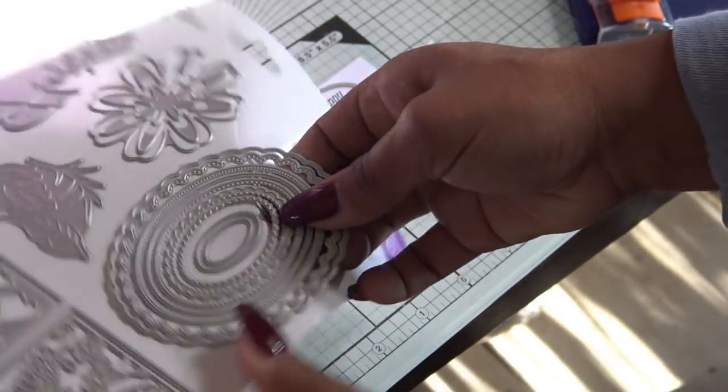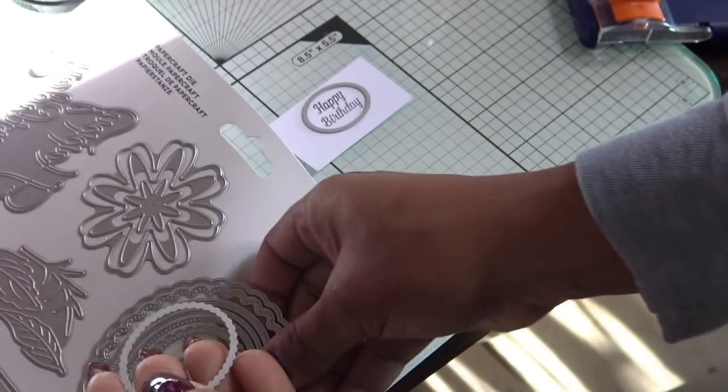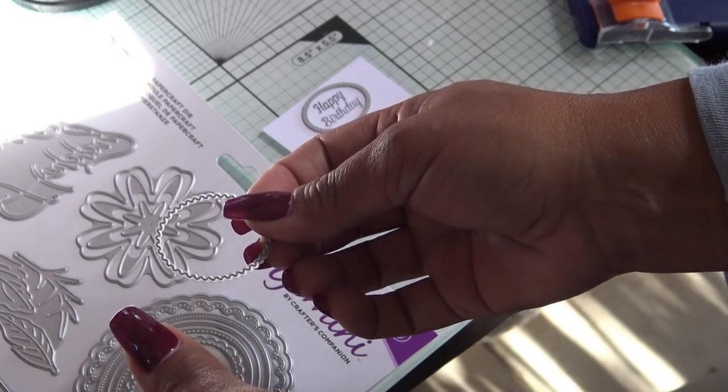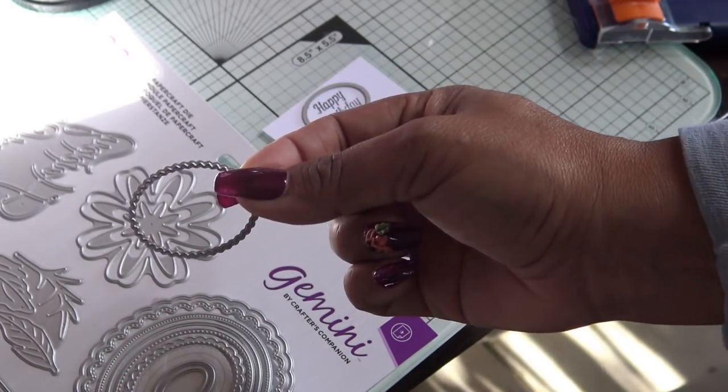And this is the thing, I only chose two colors, so we have to use yellow or purple. I guess I'll do yellow, because there's a lot of purple. Nah, I'll do purple, because I like it better. So I'll cut this out in purple, and I'll be right back.